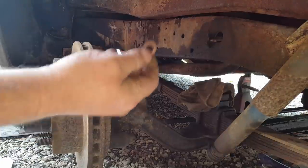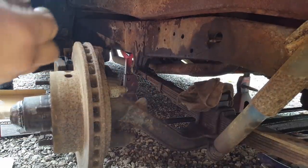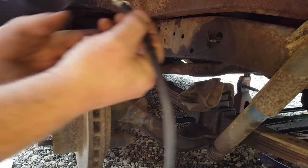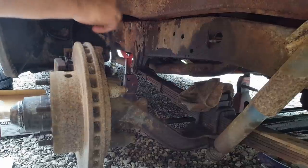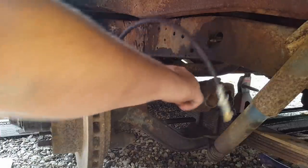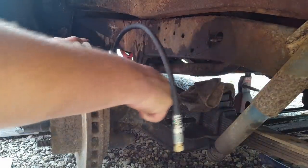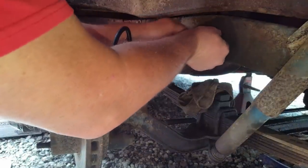Apparently copper washers must be really expensive because they didn't include any with these hoses. So I guess I gotta use the old ones. Now I need to get this hose and this line attached.